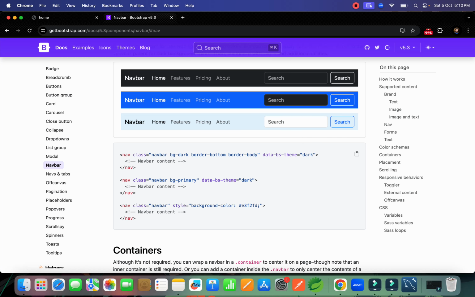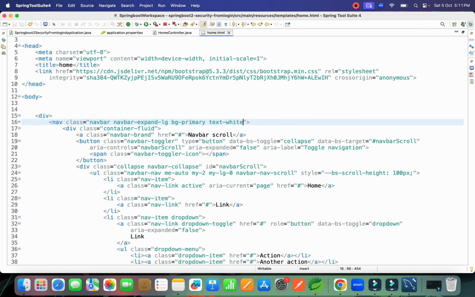They have given primary, and if you give this one also, it will work. Okay, like this. So let's go to that page.